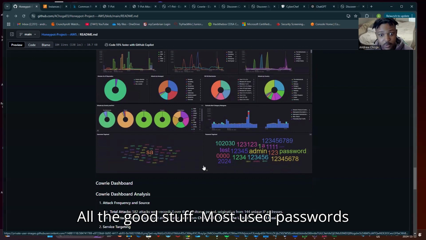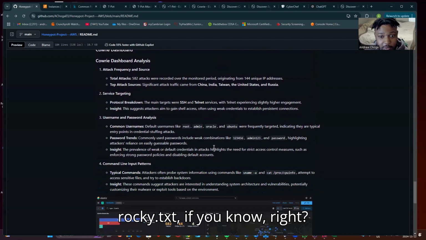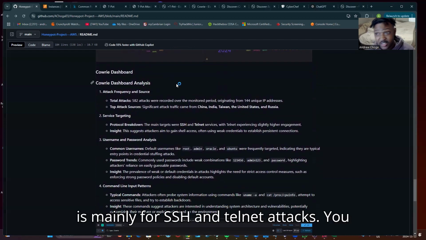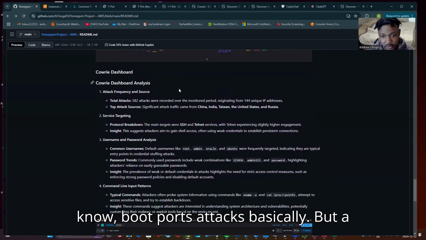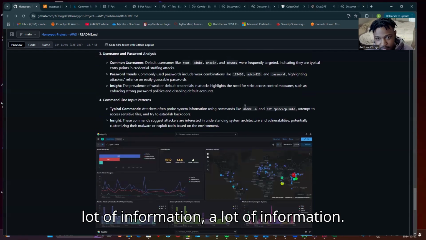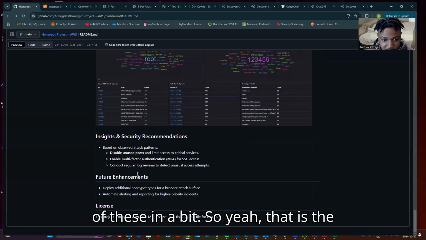Most used passwords and usernames, rockyou.txt, if you know, right? And there's the Cowrie dashboard, which is mainly for SSH and Telnet attacks, brute force attacks basically. There's a lot of information. I'll show you some of these in a bit.